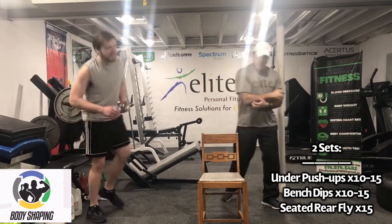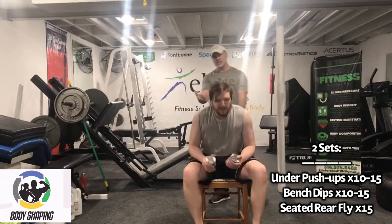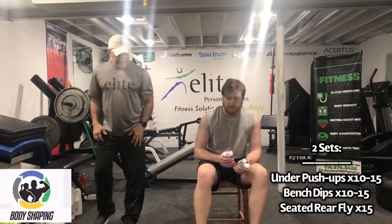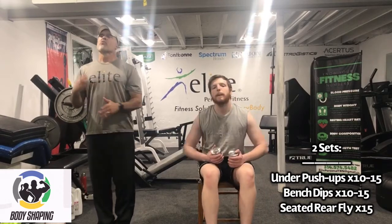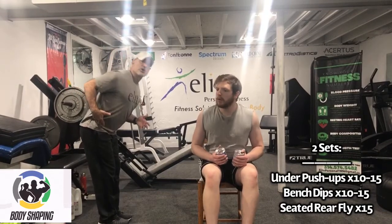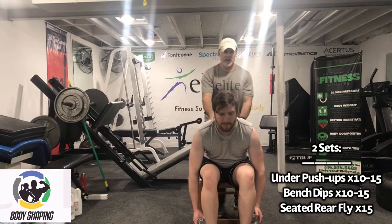So Logan's going to take a seat here. And guys, we're going to scoot forward on the seat a little bit. So you're not going to sit deep in the seat. You're going to sit kind of shallow. And we have your feet fairly close together, all right? And then what I want you to do, guys, is hinge from your hips, okay? So when you lean forward, keep the body straight. And we're going to hold on to those. And we're going to try to lean over a little bit.